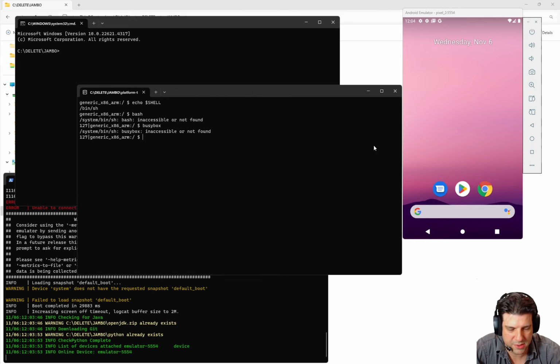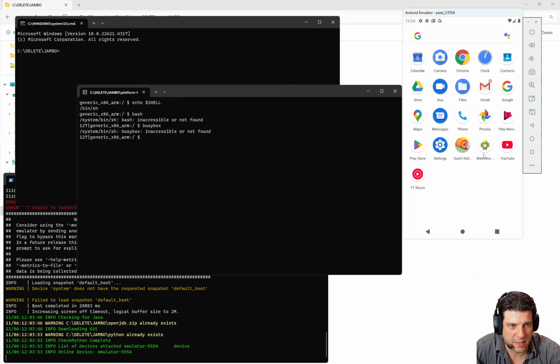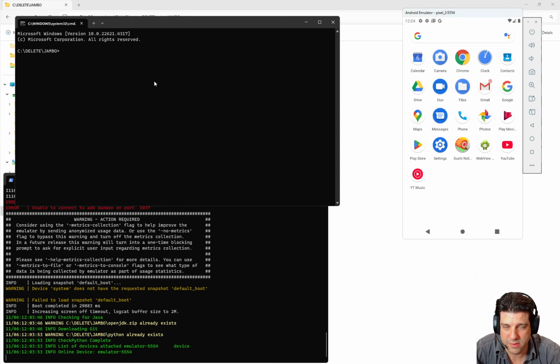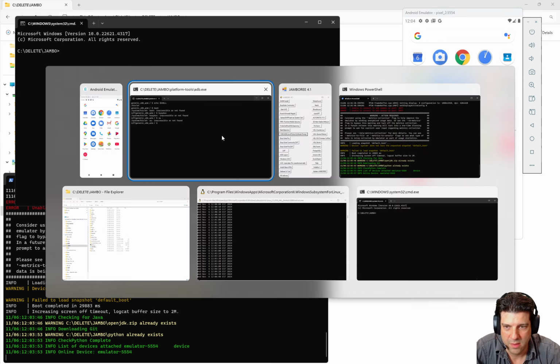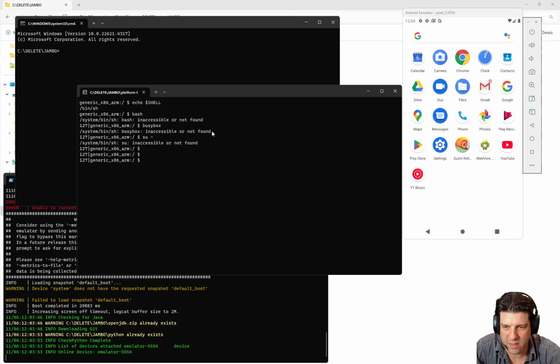So you can do, BusyBox has a little bit more features if you're going to do a lot of command line stuff, do some troubleshooting within the platform itself. But what I'll show you is right here, we don't have root yet. So if we try to do su, we don't have an su binary, and we're stuck in normal user land over here. So we have our prompt here. There's not a whole lot we can do.